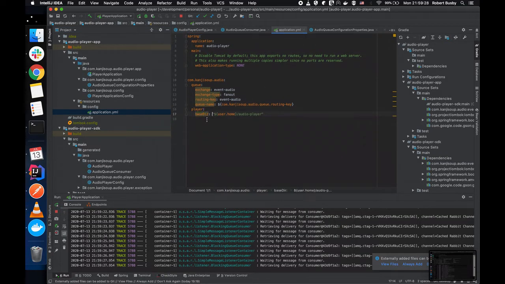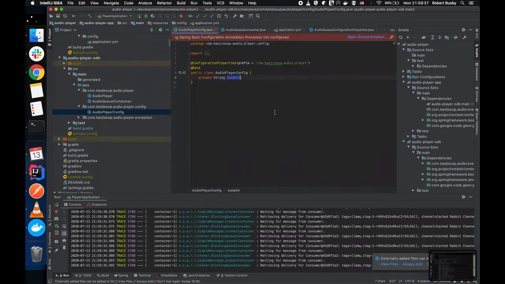Hey, look, here it is. com.conjusoup.audio.player.base-dir. This is going to be what's used to populate the value of this when Spring starts up and initializes its beans and property beans.